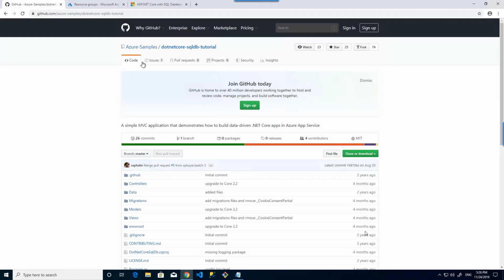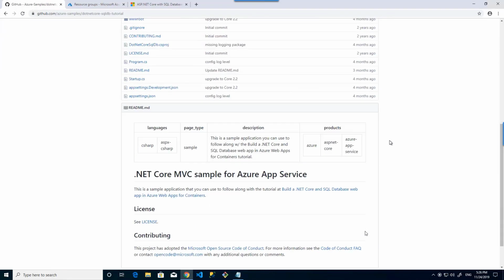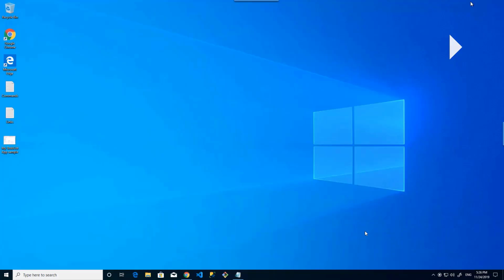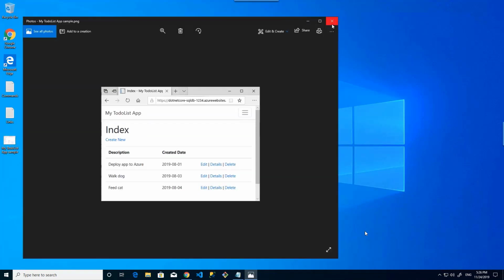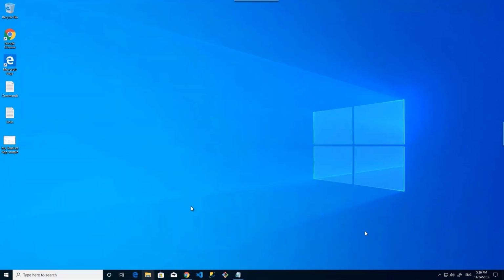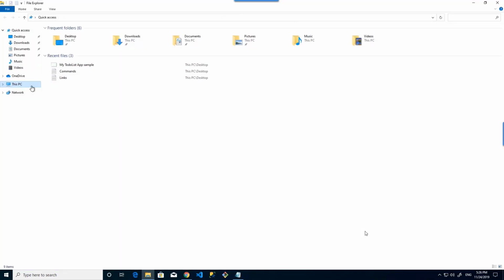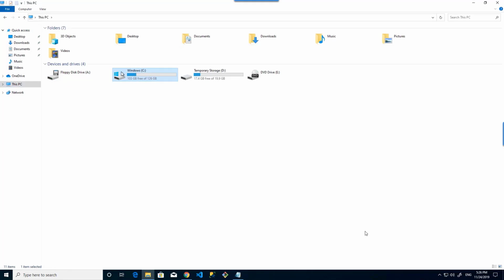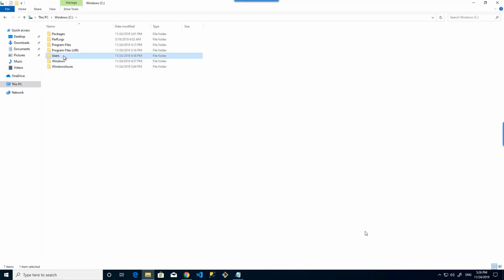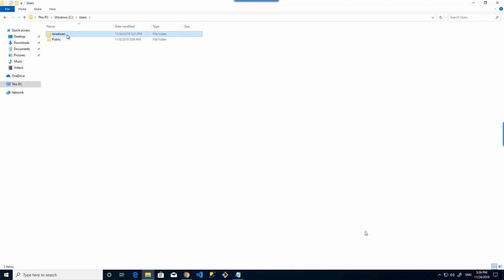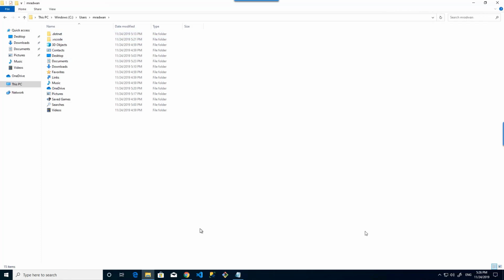This is the Git repo where it has the sample application, the to-do list. So to show you the application, it's just a sample application for a to-do list. So let's navigate to where I will clone the repo. It usually goes to the user folder under my name. So let's open Git Bash.